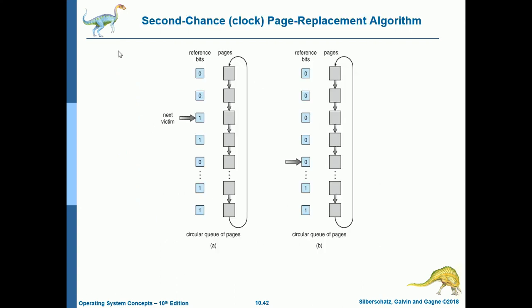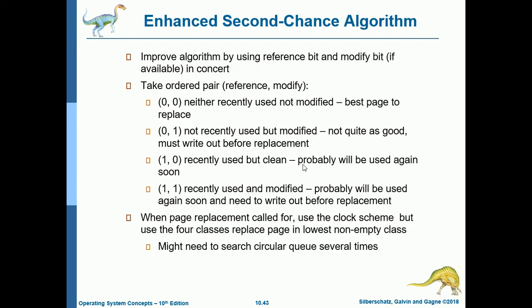So we have an illustration here. So for example, this is 0, then the next victim supposedly is 1, since the rule is if it is 1, then you have to change it to 0, and then of course change it to 1. Then next you have to change it to 0 again, and then this is the next victim since it's already 0. This is the illustration for the second chance or clock page replacement algorithm.